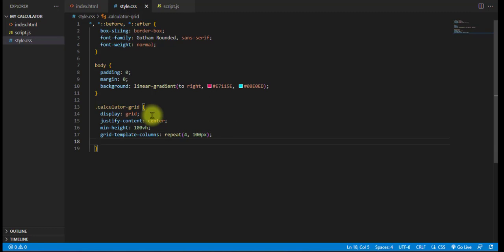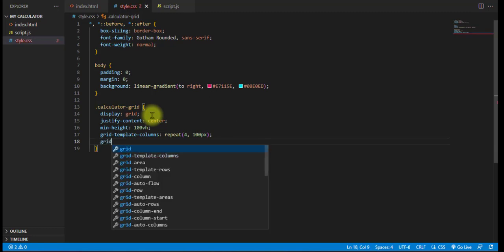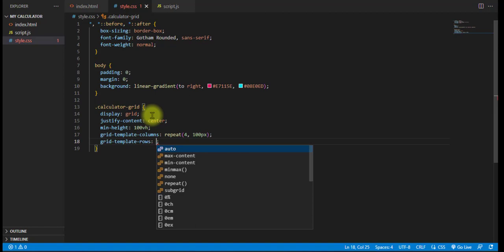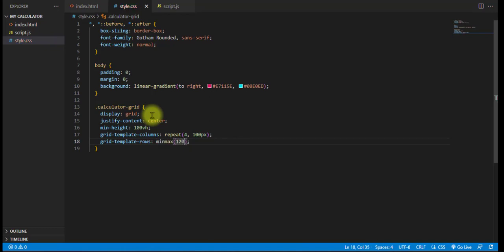So in the next line we are going to have grid template rows. I'm going to have minmax here, 120 px, comma auto.